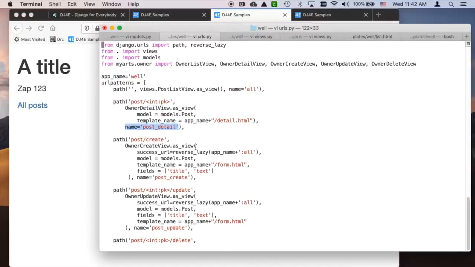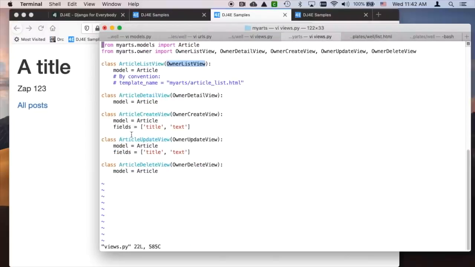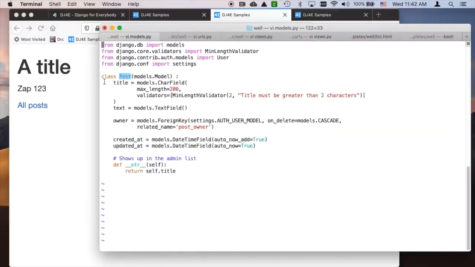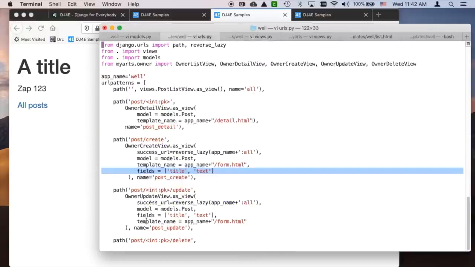And you'll notice that when I do the create view, I set the success URL, the model, the template, and now remember I want to hide some of the fields. I want to show which fields are there and which fields aren't, right? And so if we look at this views, you see which fields you actually want to show, because I don't want to show the created at, etc., and the updated at, right? In the models, I don't want to put owner out, I don't want to put created at out, so I'm going to give a list of the fields I want to show on my create form.